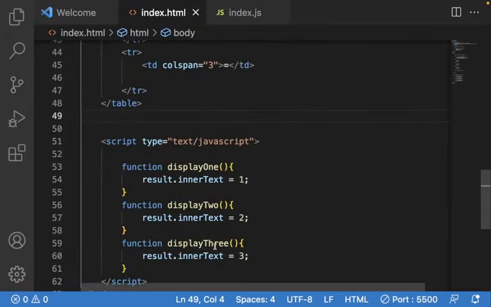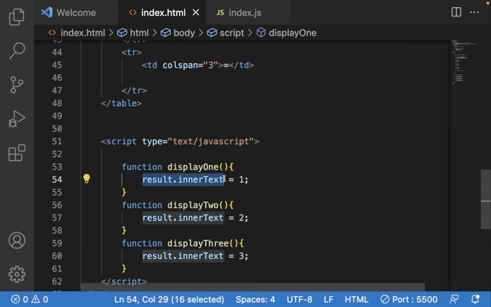Okay, let's move on. So let's fix that together. What we are going to say is this. We now say get whatever might be inside there initially, then concatenate one to it. So we can do it like this. What this means is get whatever might be inside inner text initially, then concatenate one to it. Same thing here.